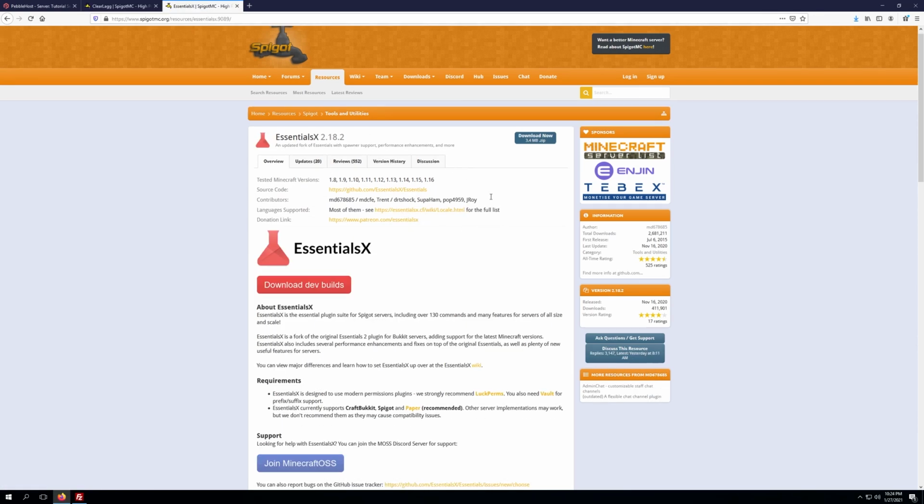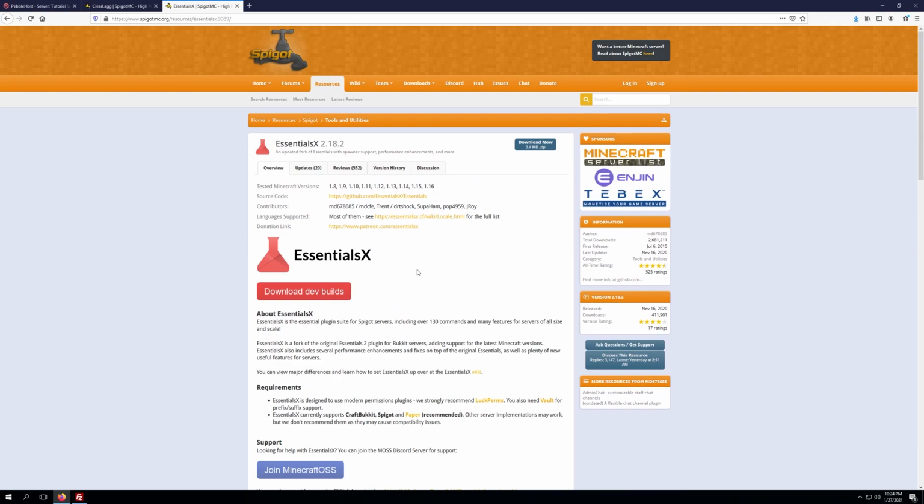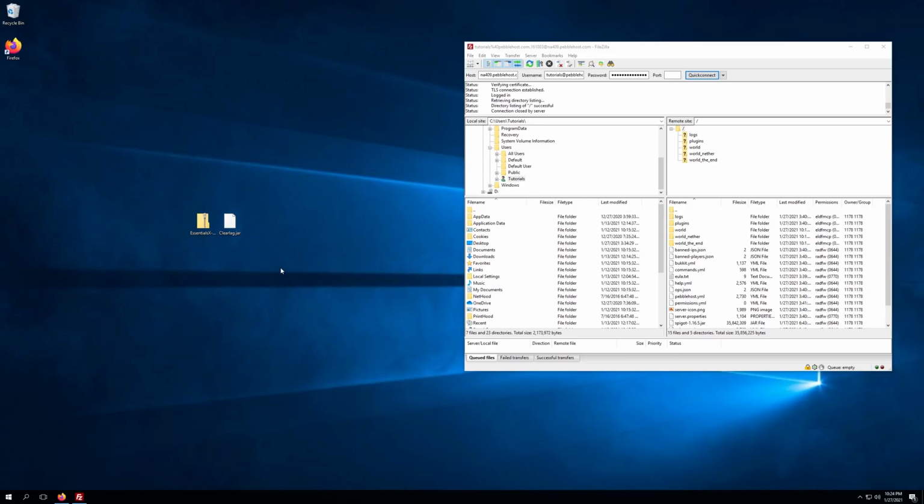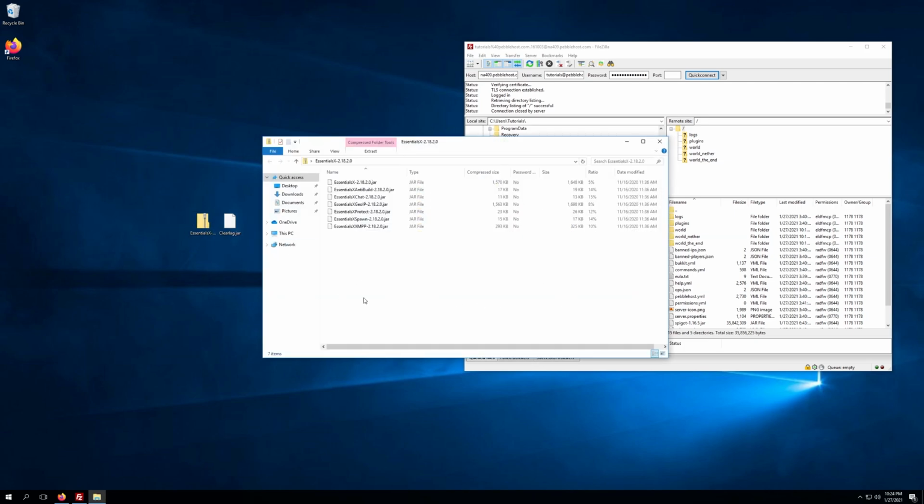And with EssentialsX, this will just add in a whole bunch of useful commands. As you can see, over 130 commands and features into your server, and it's actually quite a very useful plugin to have. Now, whenever we download this one, you'll actually see it's saved as a zip, and this is because EssentialsX comes with multiple essential plugins. So as you can see, I have both EssentialsX and the ClearLag jar. So let's go ahead and double-click EssentialsX, and this is the zip folder. This is the plugin that contains the majority of the commands and useful features. So we'll go ahead and just drag this to our desktop.